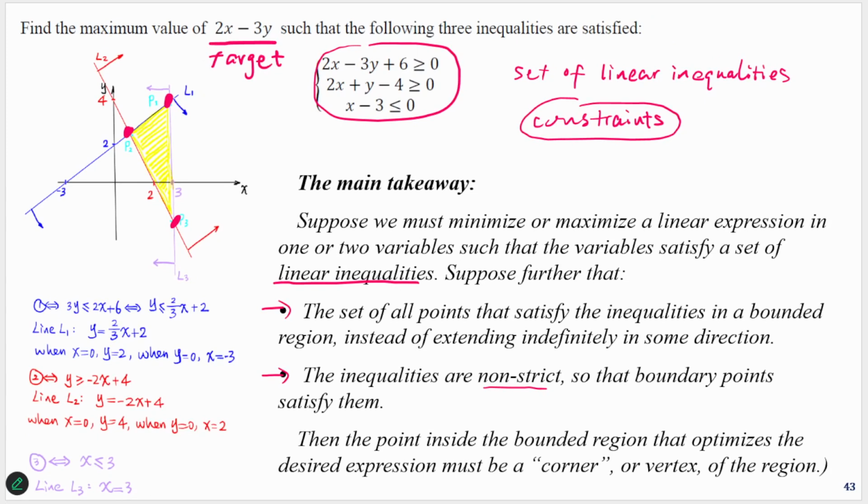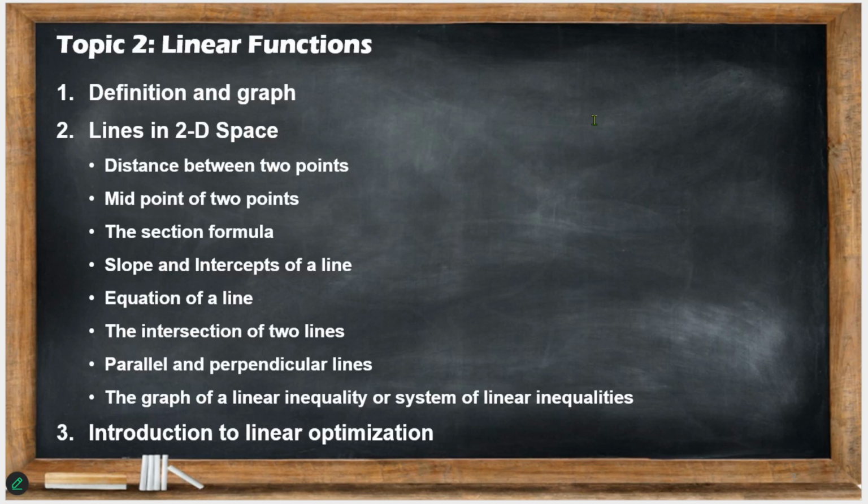All right. Do you have any other questions? No. Okay. So let's make a summary of this lesson. In today's lesson, we have talked about the definition and graph of linear functions, right? A linear function has this form, which is basically the simplest form of functions we have learned so far. Y equals mx plus b. And the graph of a linear function is actually a line, sometimes with a positive slope, sometimes with a negative slope, or sometimes even zero slope, right?